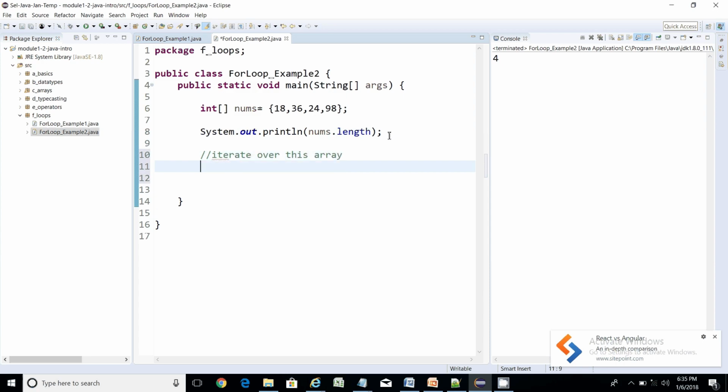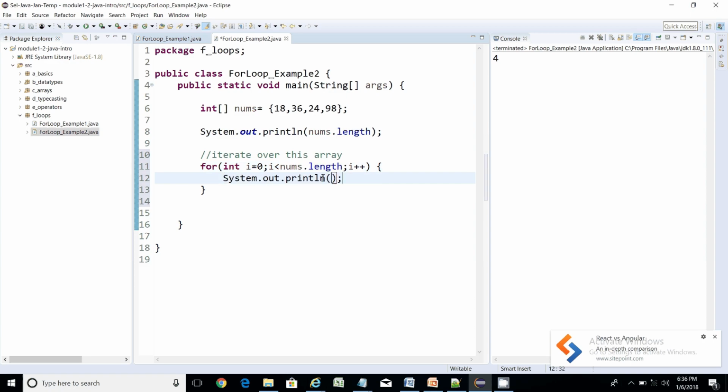I will simply say for, int i equals 0, which is the initialization point of my for loop, and I want to iterate till the length of this array, so I say nums dot length, and i plus plus. This is how I've created a loop till the length of the array.